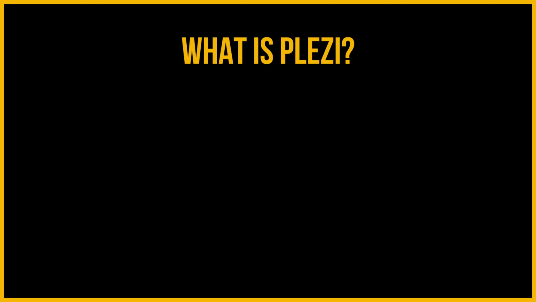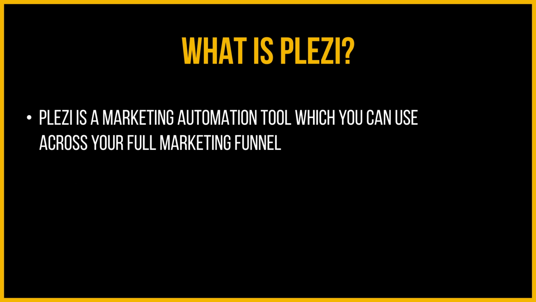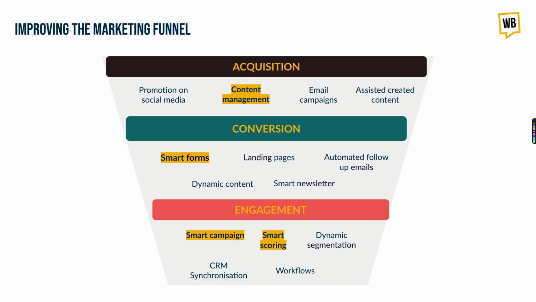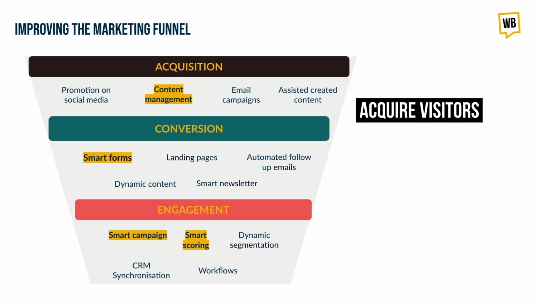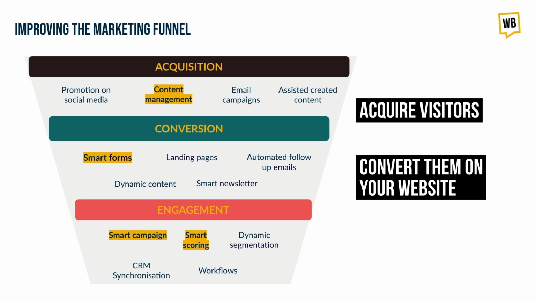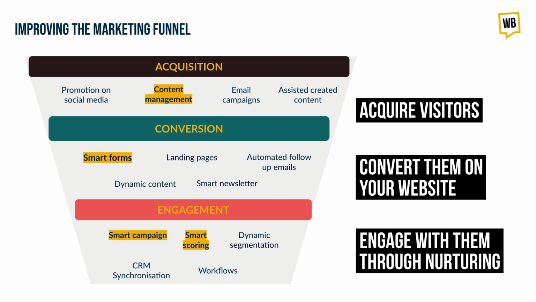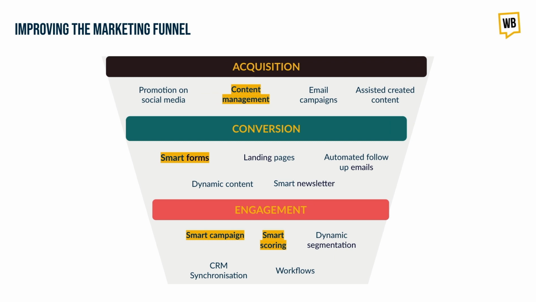So what is Plezi? Plezi is a marketing automation tool which you can use across your full marketing funnel. What does that mean? From a 30,000 feet view, you have to first acquire visitors, then try to convert them on your website, and finally, you can engage with them through nurturing. Plezi works in all these three areas, and you can allow Plezi to create content dynamically for you, or you could use it as a content catalog and add your content, and Plezi does all the heavy lifting.